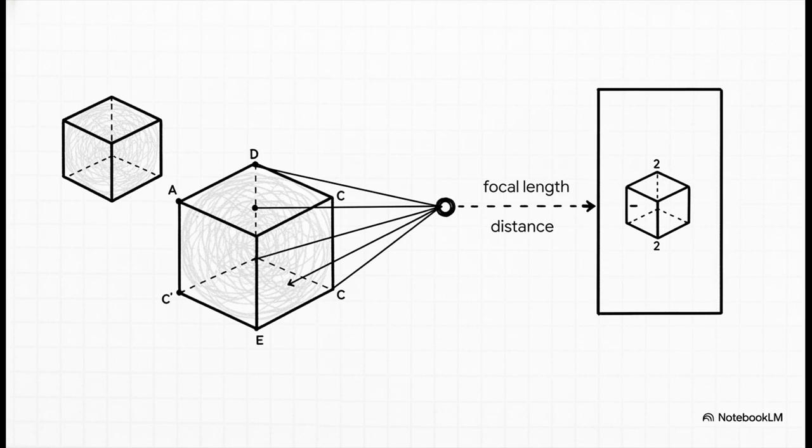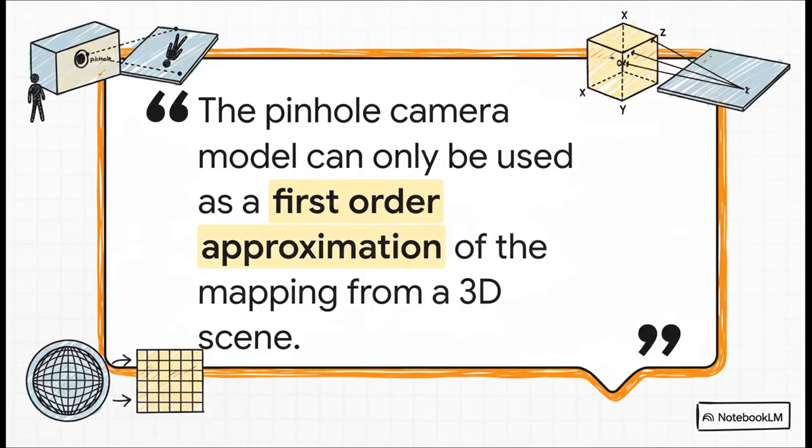It might look a little technical, but it's just a fancy way of saying something you already know instinctively. Things that are farther away look smaller, right? The position of a point in your photo is just a simple ratio between the camera's focal length, that's f, and the point's distance from the camera. It's so elegant, so simple, and it's the absolute key to how a camera translates the rich 3D world into flat 2D data. But, of course, nothing in the real world is ever that perfect.